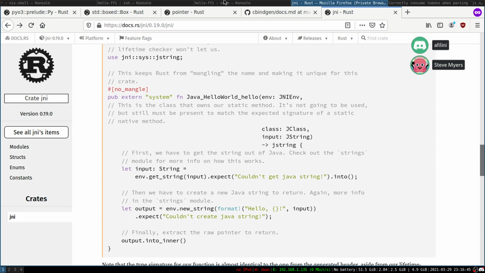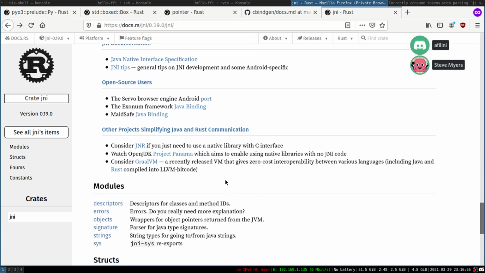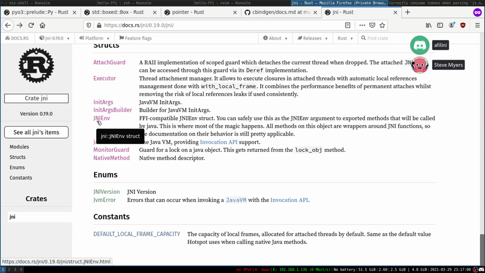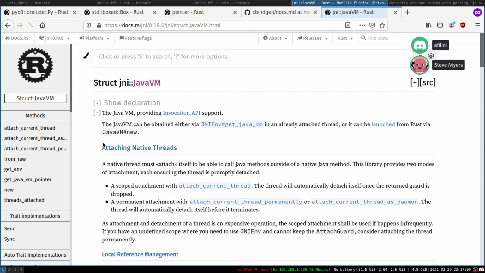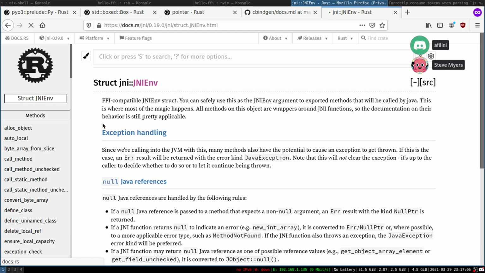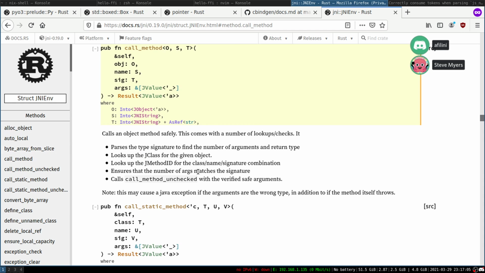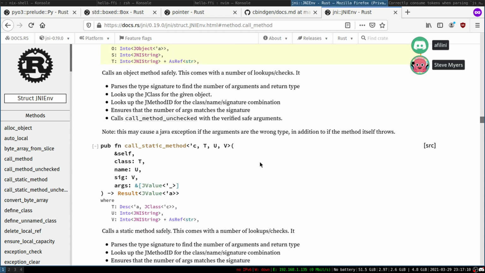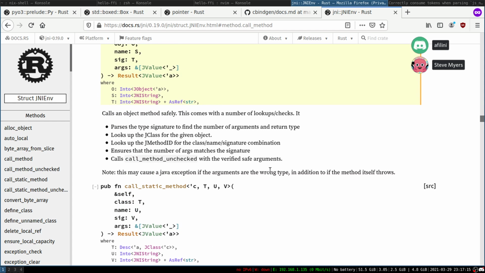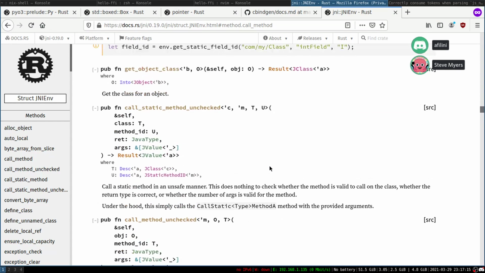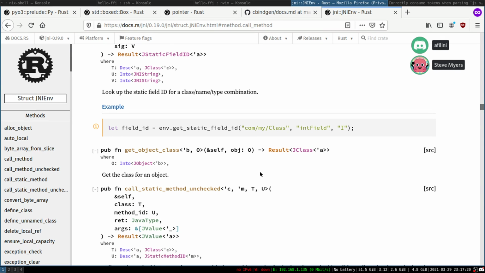Yeah, basically. JNI says they support it somehow. There's a way to call back into the JVM to access objects. There was a call method, I think, on the JNI environment. Maybe it's here. Oh yeah, there's a call method and everything. So basically you have to go through this. As long as you know its name, I think you can do it. And the names follow a kind of formula, a pattern.